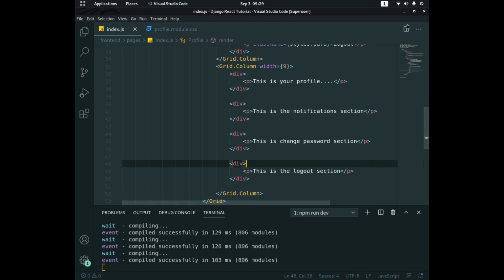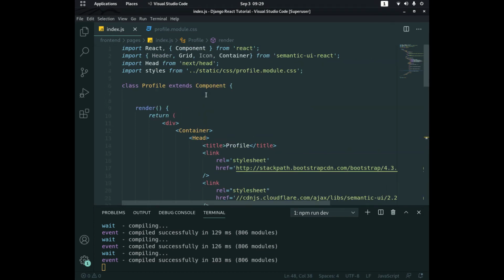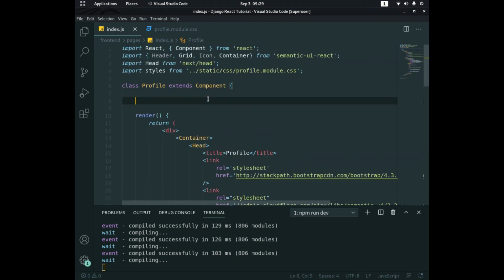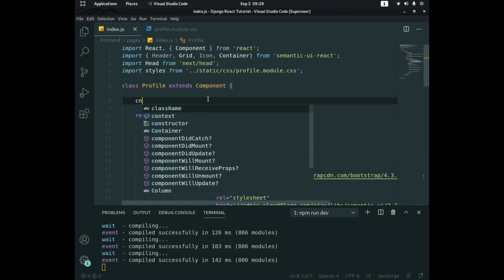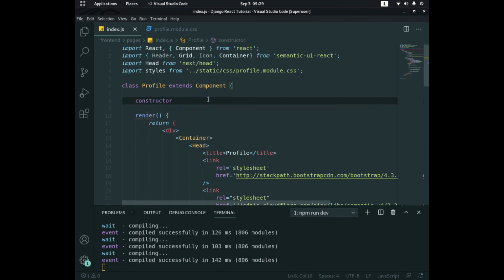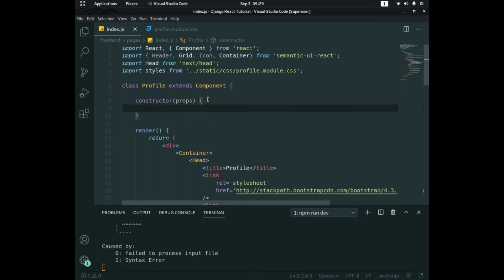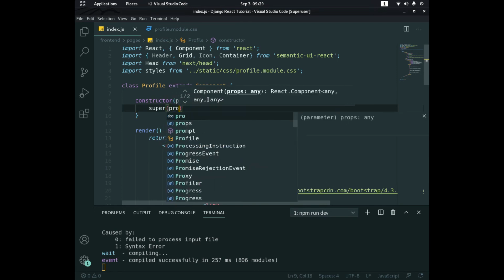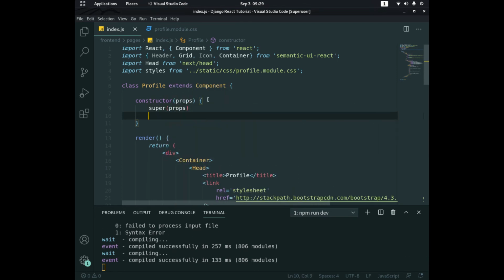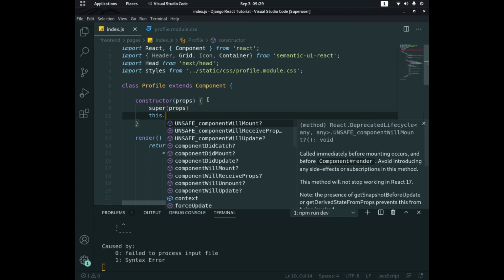So here above I will have a constructor of props. Then here I'll say super props. Let's get to refs here. We need to reference all of these paragraphs and these div sections we have created.